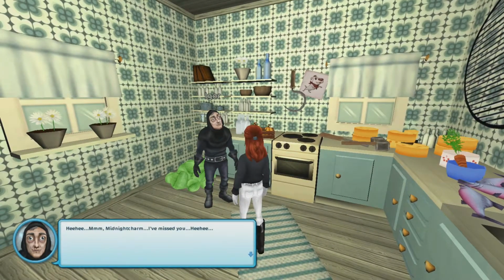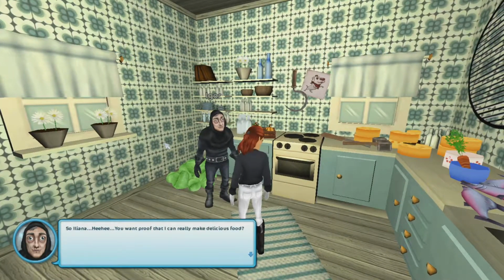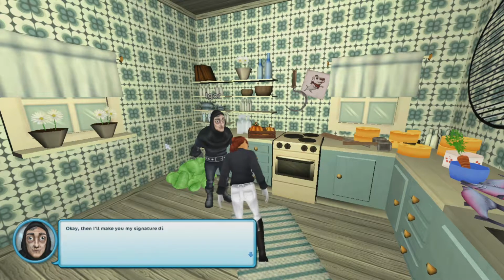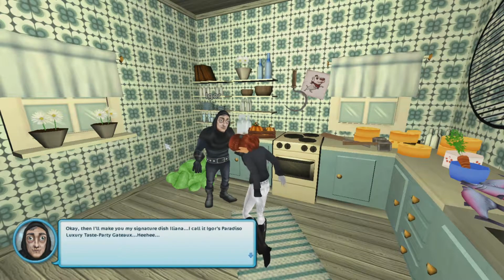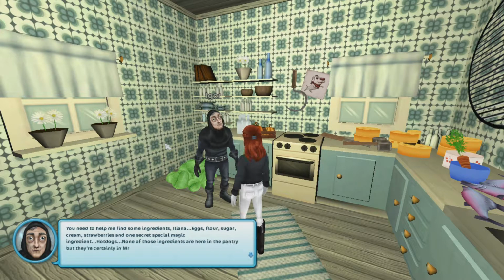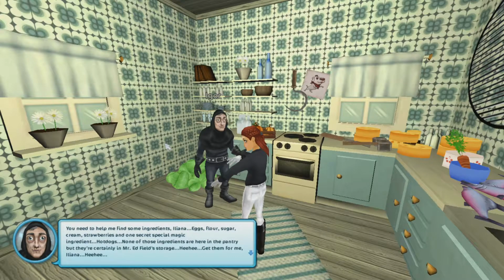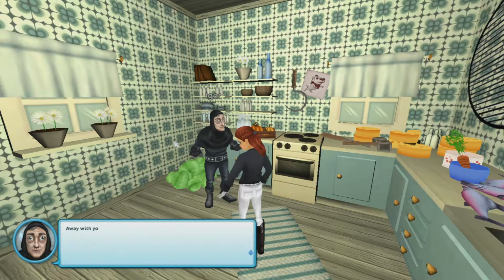Midnight Charm, I've missed you. So, Eliana, you want to see proof that I can really make delicious food? Okay, then, I'll make my signature dish, Eliana. I call it Igor's Paradiso Luxury Taste Party Gâteau. You need to help me find some ingredients, Eliana. Eggs, flour, sugar, cream, strawberries. And one secret special magic ingredient, hot dogs. None of those ingredients are here in the pantry, but they're certainly in Mr. Edfield's storage. Get them for me, Eliana.